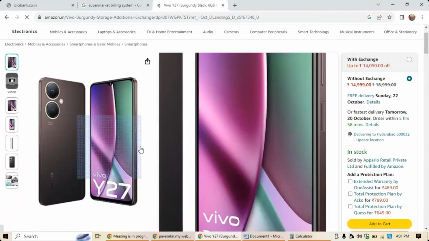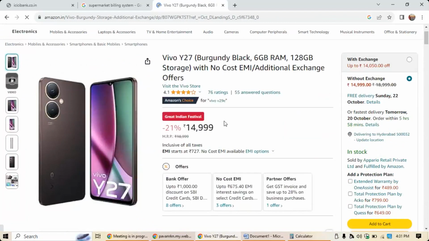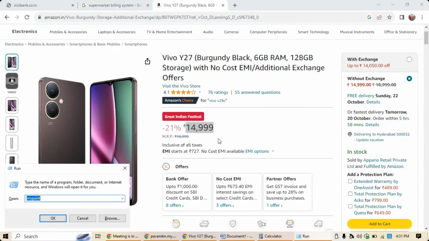Whenever the mobile is displayed on this particular screen, its actual cost is 18,999. With the 21% discount, it should show 14,999. So how are you going to calculate in a normal way?